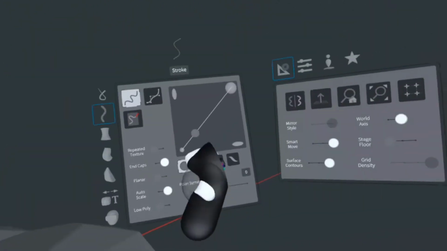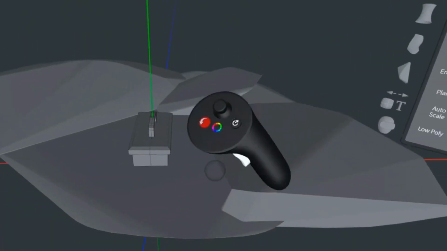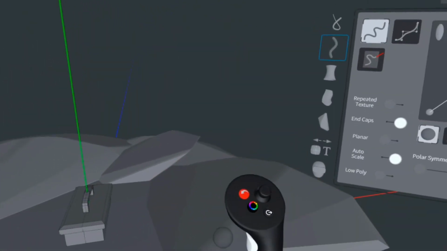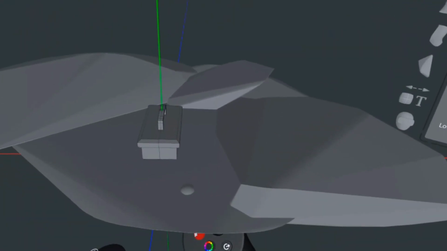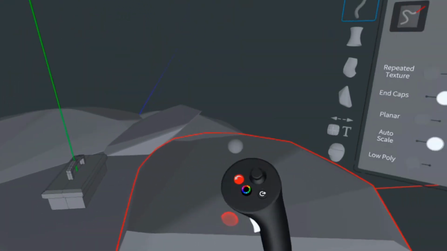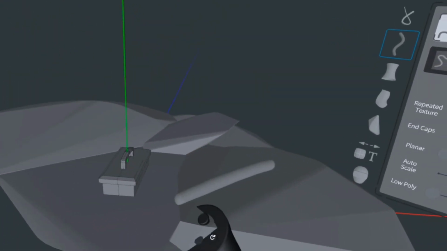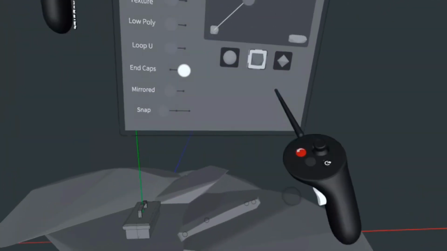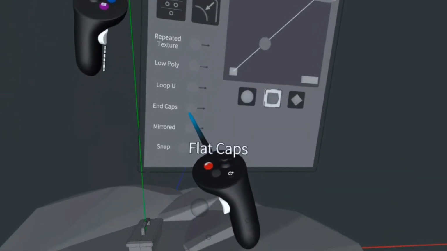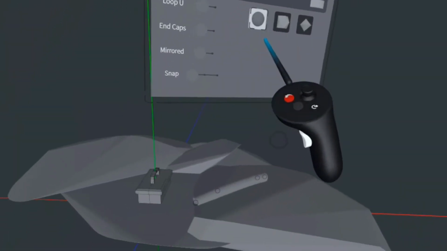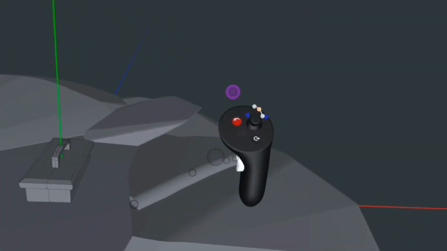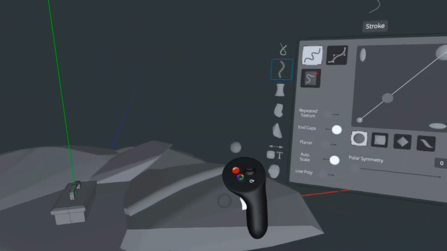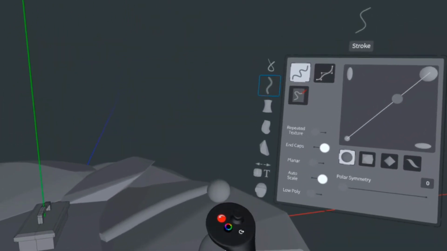Like stuff like this, if you just want to do a line or something, you can do, oh yeah, just do a little twig on a branch, and then you got that. And you can even edit the style of it, right? And cap it off, or you can round it off, and then you got like a wood. You can build a tree as easy, a little bit easier than the box.